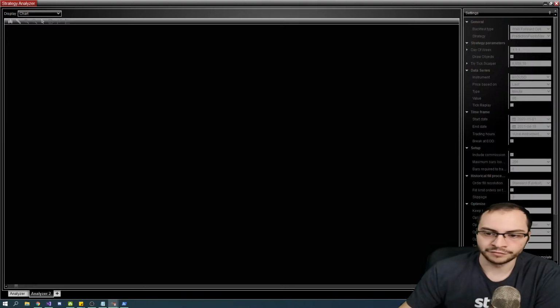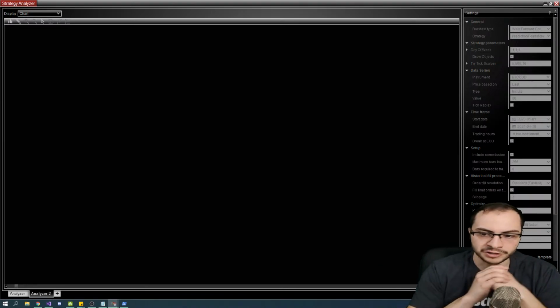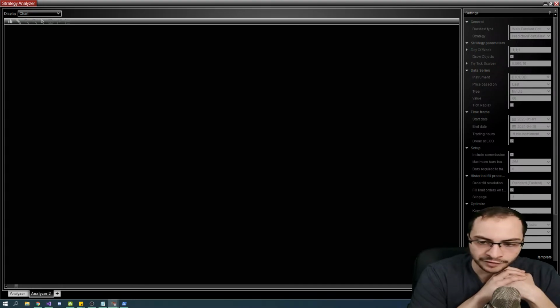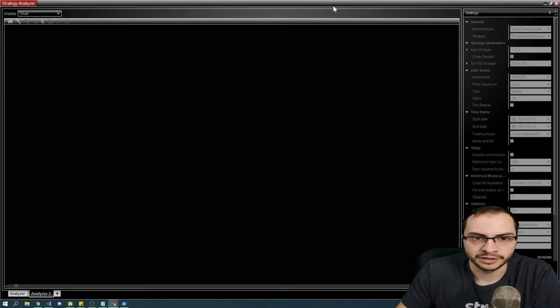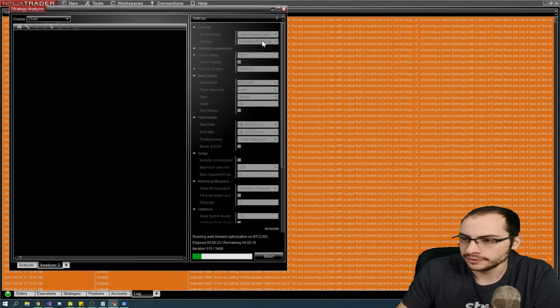And once again, I'm looking for at least a 2-to-1 risk to return ratio where my net profit is at least 2 times higher than my max drawdown. And I want to see at least, I'd say at least 1 trade a week, if not, 1 or 2 a month. That's kind of what I'm looking for right now. 2 minutes to run this one. Sorry, I'm blocking the timer on it.